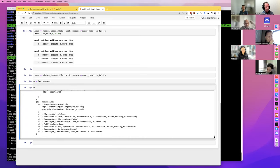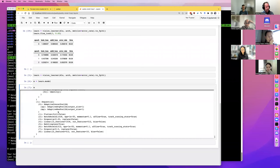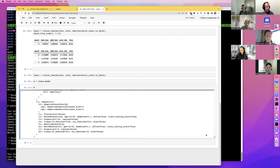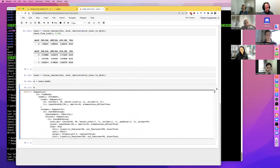At the very top level there are two things in it. There's a TIM body and there's this thing here, which doesn't actually have a name, but we always call it the head. The body is the bit that does all the hard work of looking at the pixels and trying to find features. That's something we call a convolutional neural network. At the very end of that, it spits out a whole bunch of information about those pixels. And the head is the thing that then tries to make sense of that and make some predictions about what we're looking at. And so this is the head. As you can see, the head is pretty simple, whereas the body, which goes from here all the way to here, is not so simple.